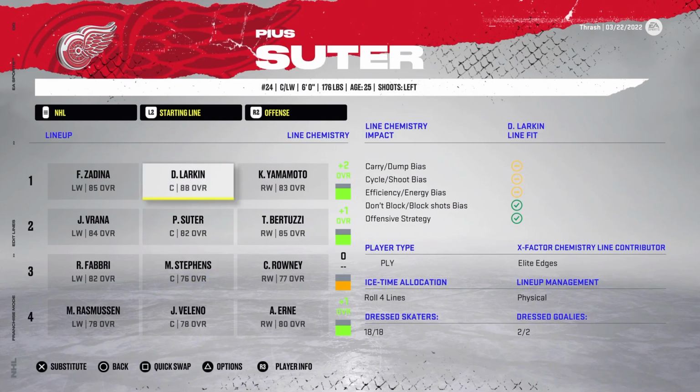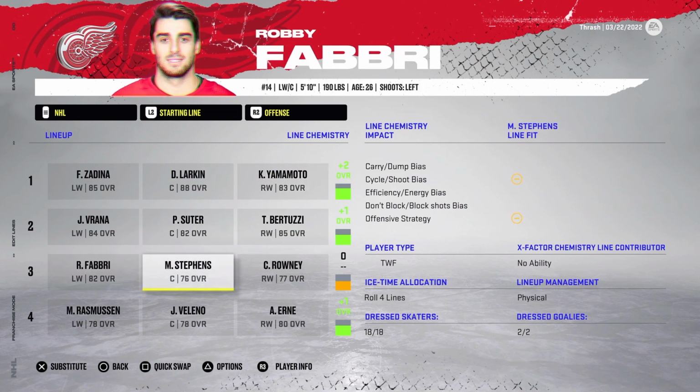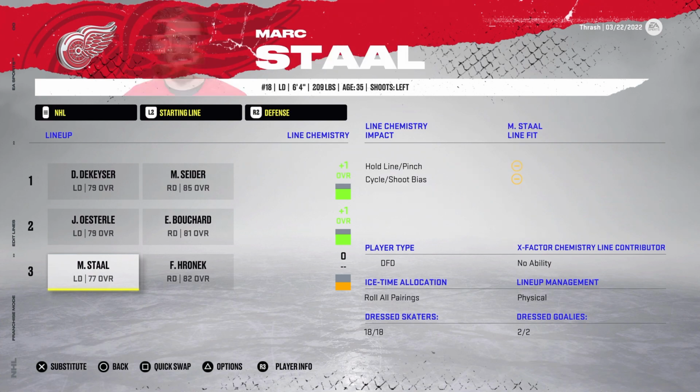Just a little line update. Zadina, Larkin, and Yamamoto actually work together pretty well. We got Suter, Bertuzzi, and Vrana. Fabry, Stevens, and Rowney, and then Ernie, Veleno, and Michael Rasmussen. Our defense is DeKaiser with Sider, Bouchard with Osterley, and Stahl with Hronik.